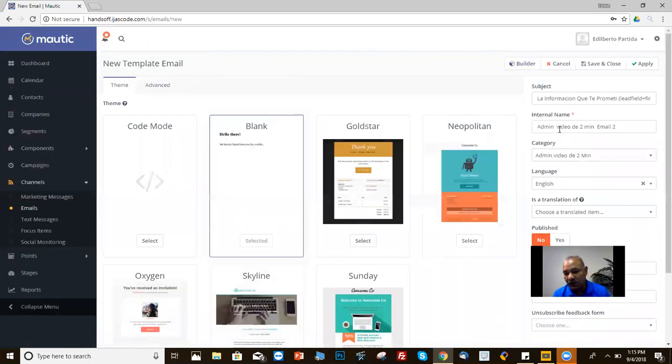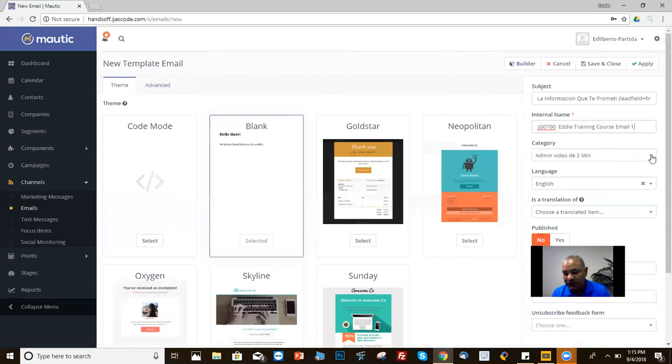Since this is somebody else's, I'm gonna recommend you always what it says internal name. Always add your IJustCode ID here, IJ00700, and then company name right next to it. So we're gonna call it Eddie Training Course. This is just for training purposes. In this case, I'm gonna call it email 1.